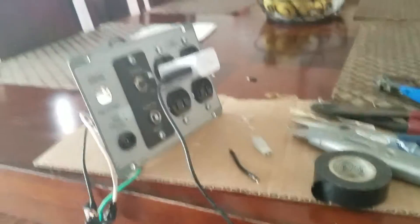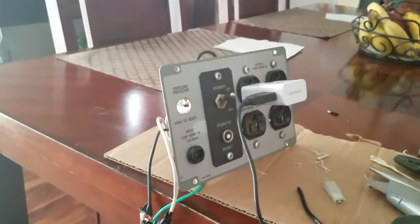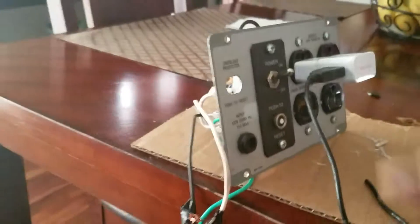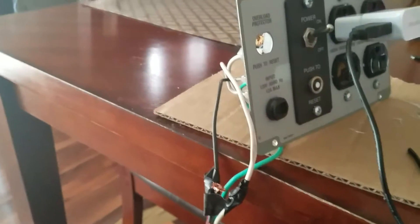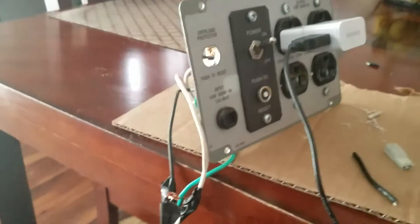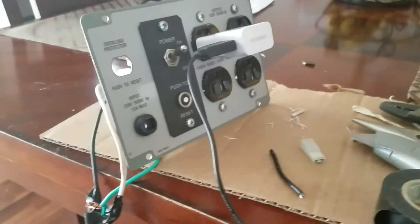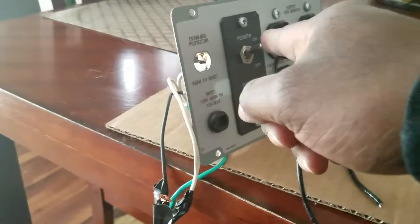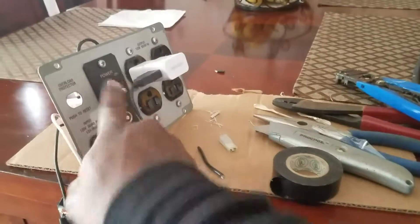And you're asking yourself, why did you build this for? You do some crazy stuff sometimes. Well, like I said again, this is for the router table. So when I have my router table, I can put it separately off the wall, plug my router into this switch right here, and then it'll automatically be on — because the way they design the router is, if you sit there and press the button, hold the button, or do some other kind of stuff and leave it on and unplug it and stuff like that. But I don't want to do all that stuff and unplug it. I want it to always stay plugged, but I want to control it with the on-off switch. And that's what this is for. On-off switch.